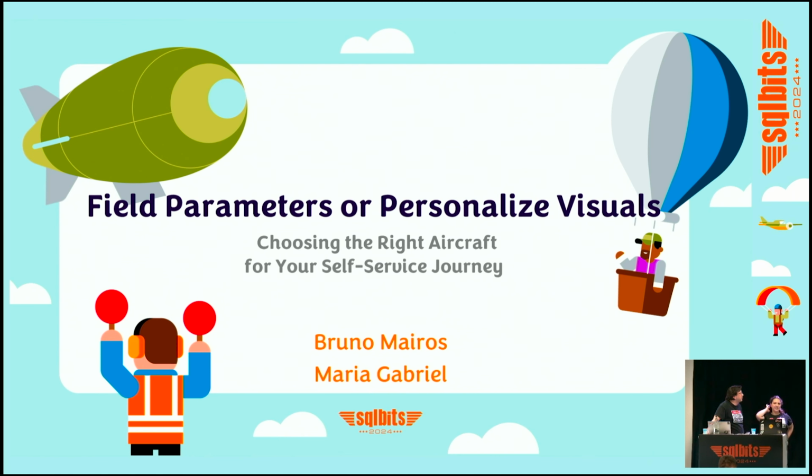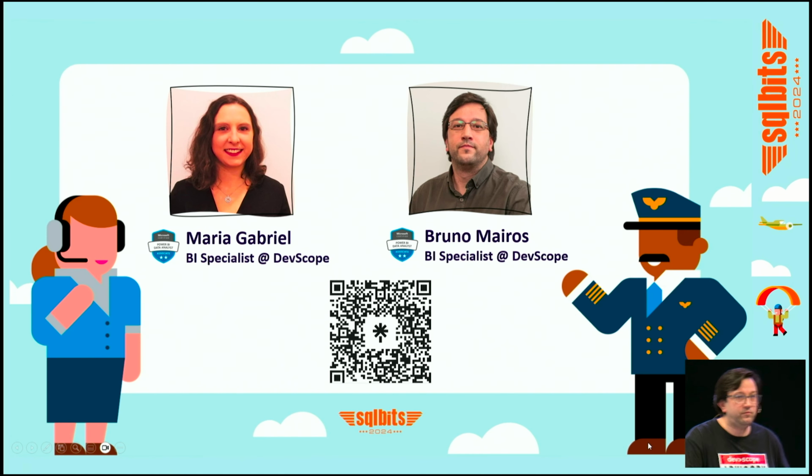We will talk about field parameters or personalized visuals as tools to our journey in self-service in Power BI. So my name is Maria. This is Bruno. We are from Porto, Portugal. We work in DevScope. We are BI specialists, and we work mainly with Power BI, but we work in all the ecosystem and Microsoft data tools.